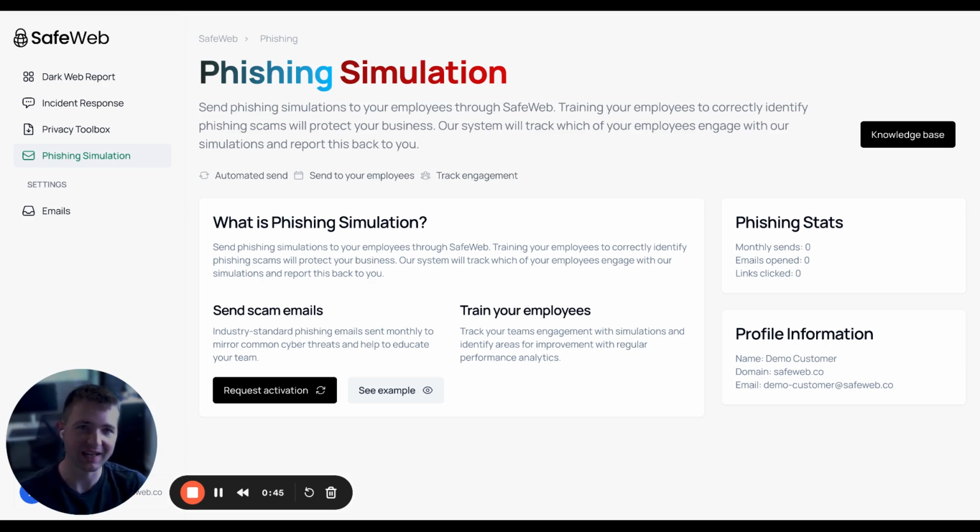Effectively, we will simulate a fraud or a phishing attempt. And if one of your employees, so one of the people who work at your customer's business, interacts with that email, say they click on it, they open it, they download the attachment, we can report that back to you here live in the phishing dashboard. So sort of reinforcing the positive training that your employees need to go through.